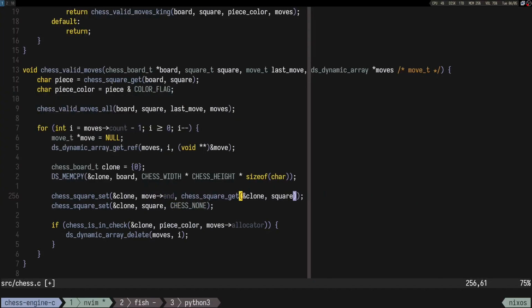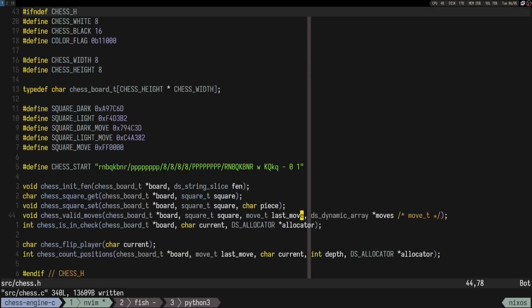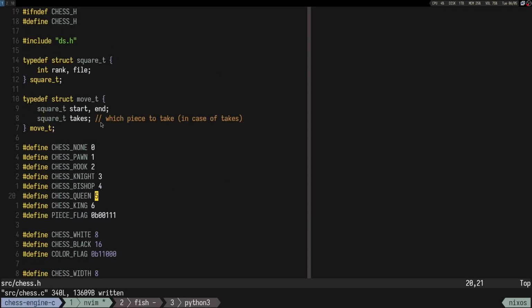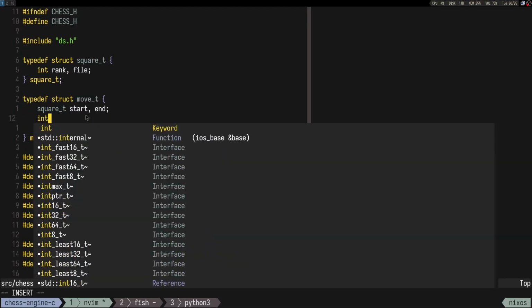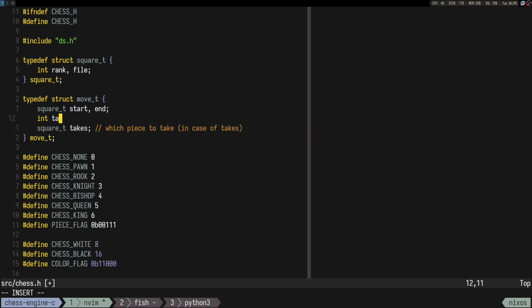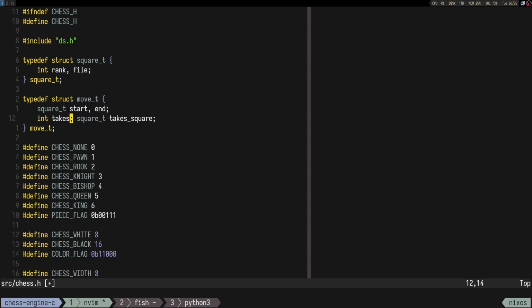Move end. Shit, it's way too annoying. I mean, I need an integer for takes. Takes square. Right, so it's like okay, takes and then the takes square.